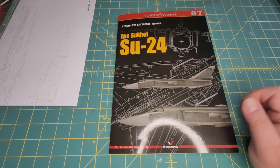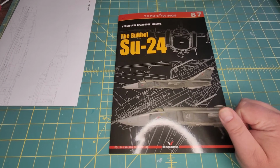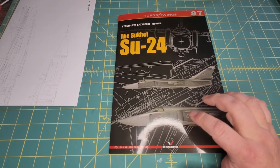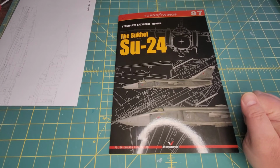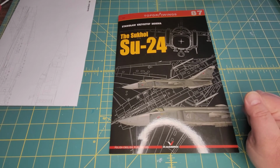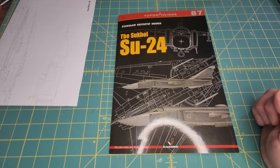So this will help out with the Trumpeter Su-24, but I also got this so that I could do some panel lining on the old Dragon / Revell / Zvezda Su-24 that's out right now too. So yeah, that's it for this review.